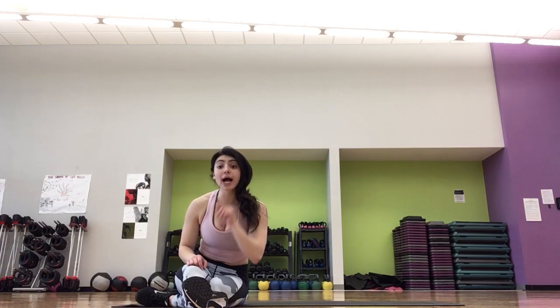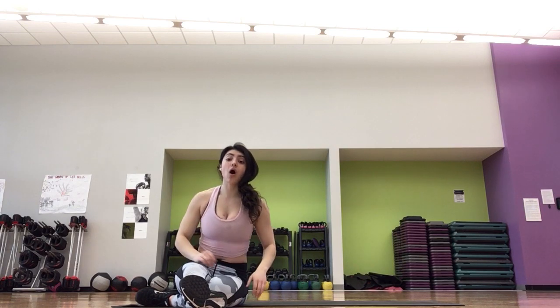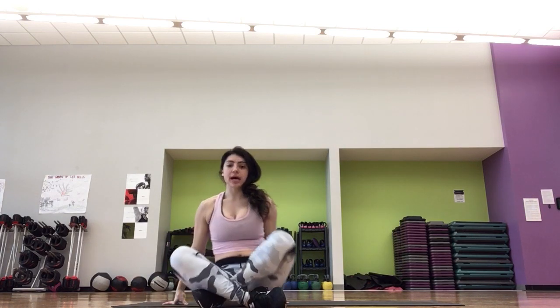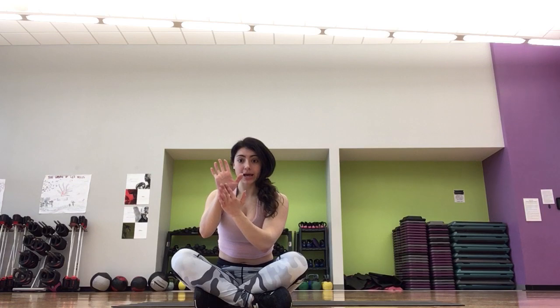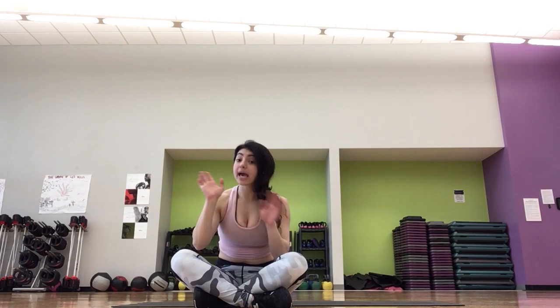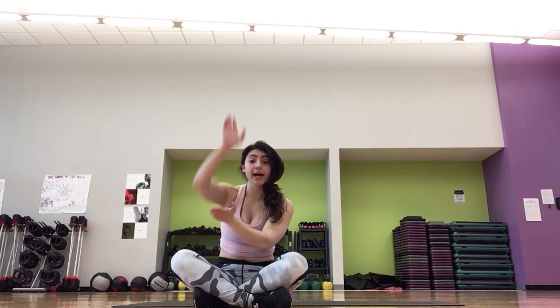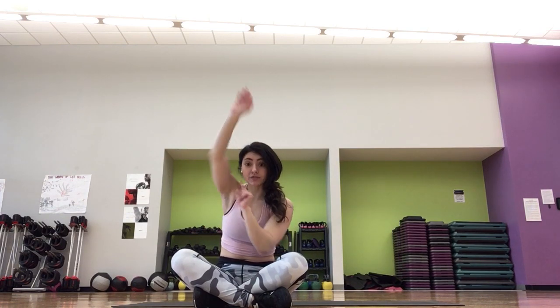These are going to be tricep push-ups, which means it's working the tricep muscles behind your arms. When doing this exercise, I'm only going to have you do the modified version, because push-ups are a difficult endurance exercise. You're pressing through the heel of your hand, just like pressing up through the heels of our feet to activate our glutes. Same exact thing with the upper body: heel of the hand, direct linkage to the triceps, boom, activation.